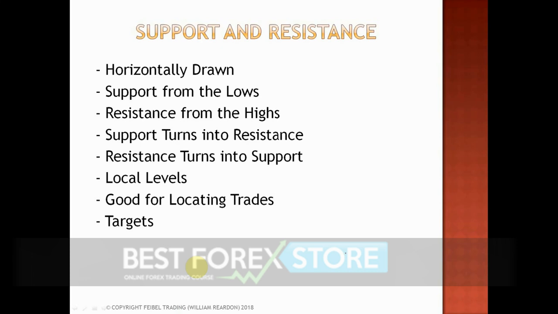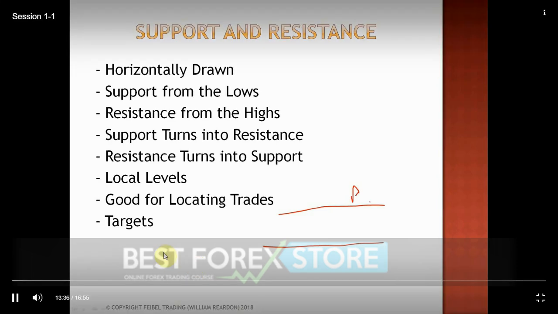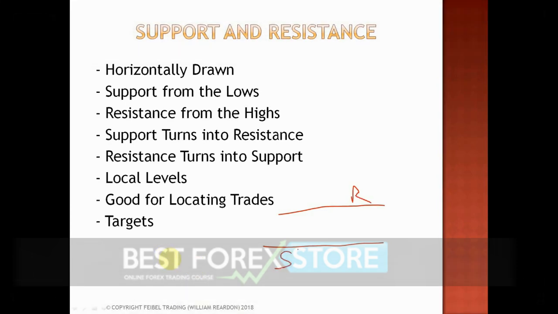We will be going through this. It's a nuance, very important, very good, powerful for intraday trading conditions. And support and resistance are also excellent for locating trades, as many bullish setups occur at support, and many bearish setups occur at resistance. We know we may have a spring or an upthrust. They're also good for targets.